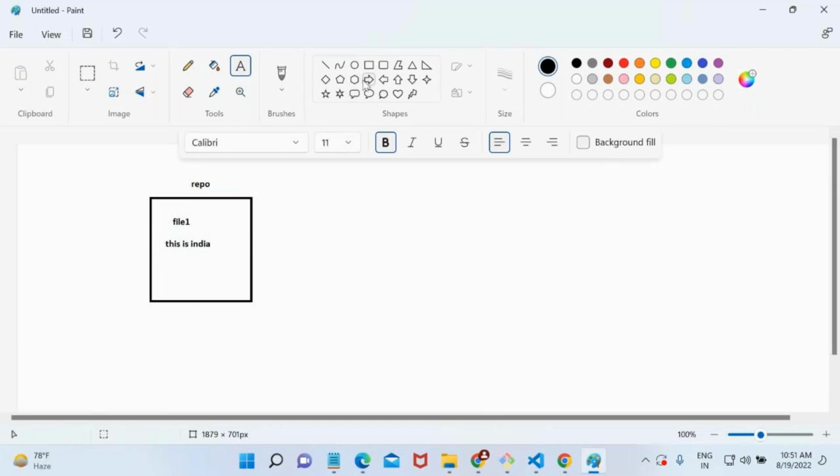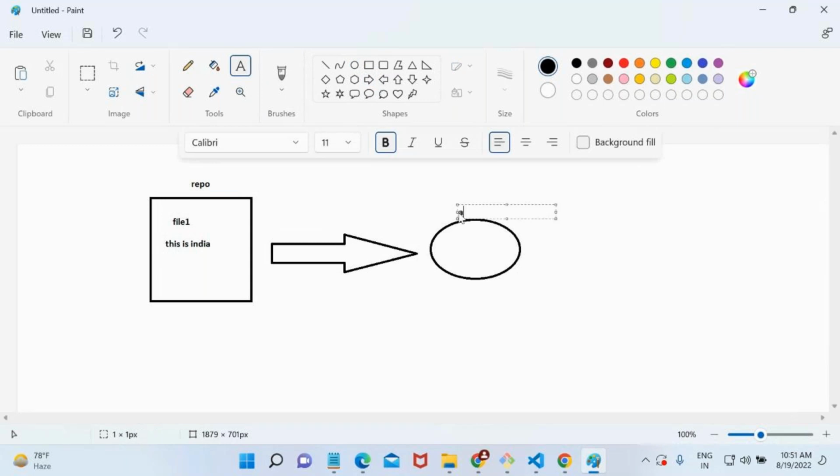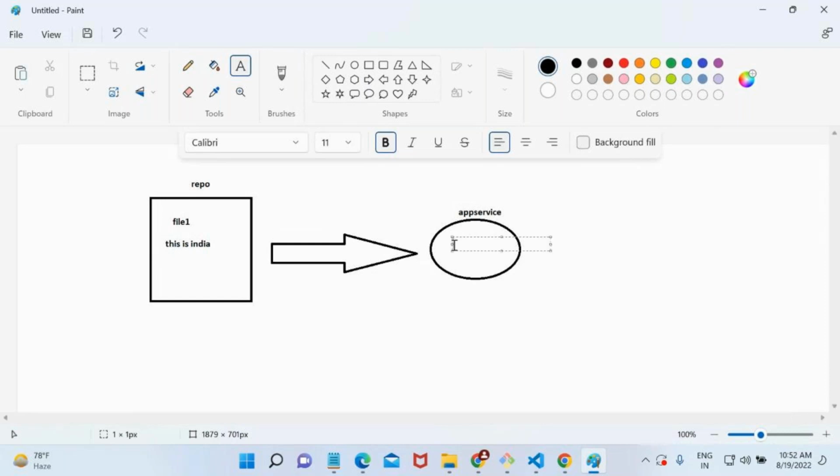I did the CI/CD process, and then finally I deployed it on top of an app service. Let's consider this as the app service. In the app service I opened the Kudu, and I am able to see file 1, and in the app service also I see "this is India" in file 1.